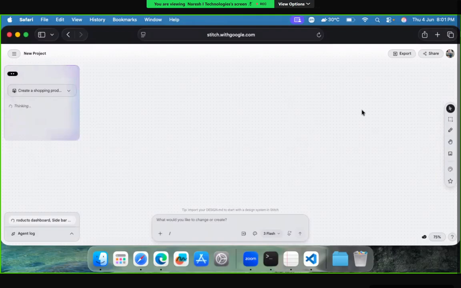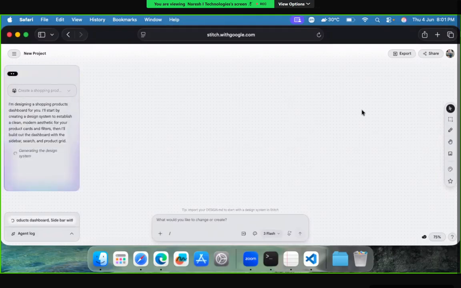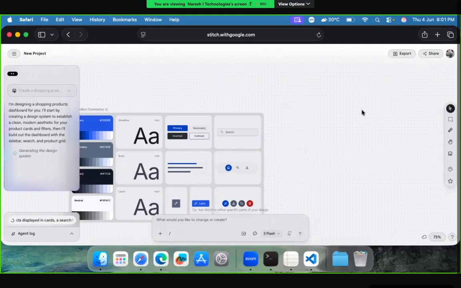So we are asking to design one products dashboard, and in that the products must be displayed like cards. Your job is to get the data from the API and design this, and we will make it work, but we cannot make it work now.